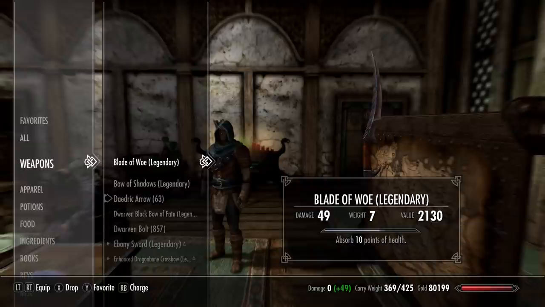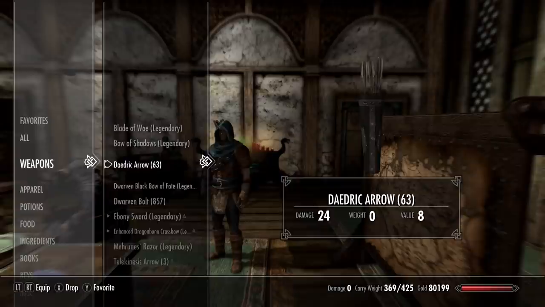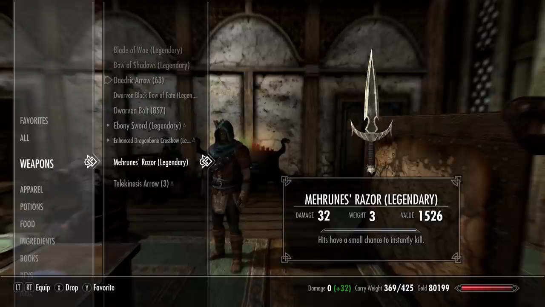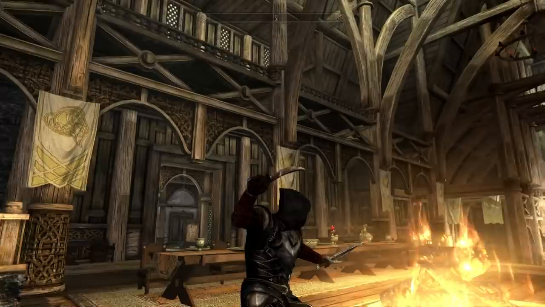And with those, look at the bow damage we have now. 254 on the Bow of Shadows, 306, and remember guys, those are times 3 if you're sneaking, so lots and lots and lots of damage. Mehrune's Razor, 32 times 30. And yeah, so that sums it up for this video, guys.